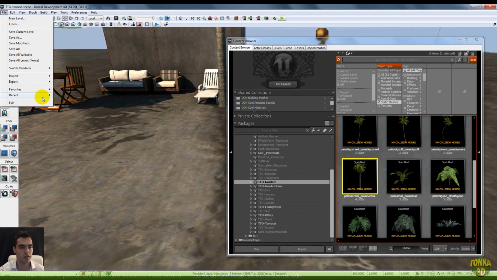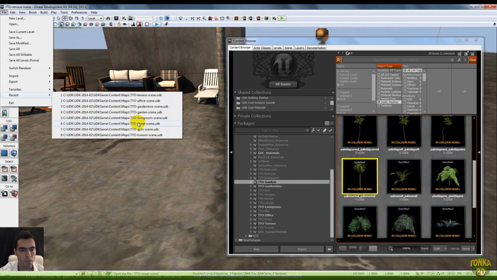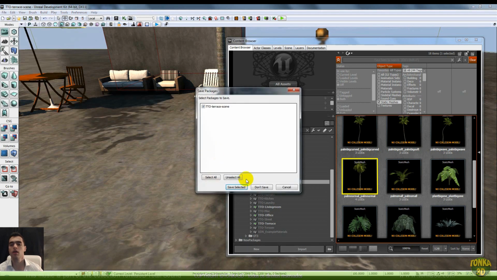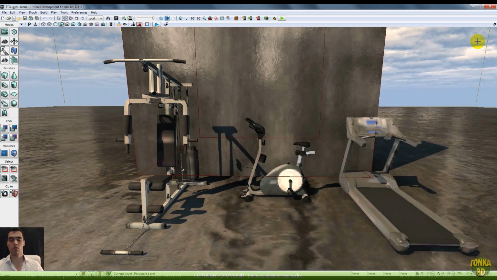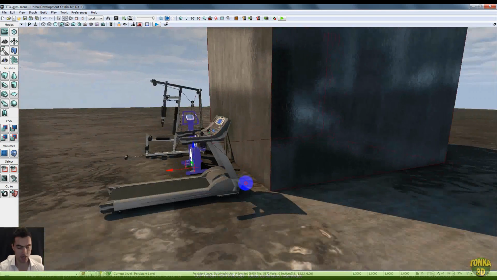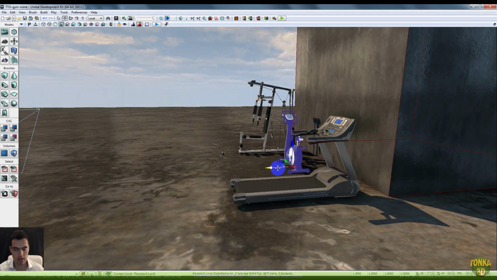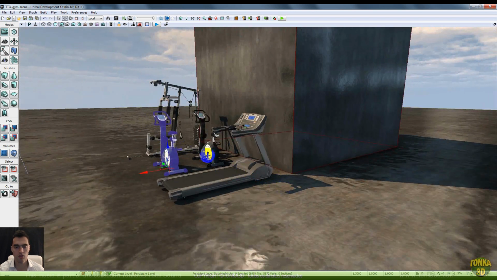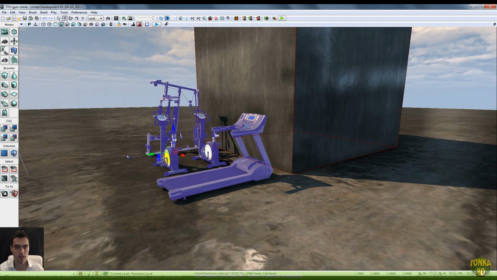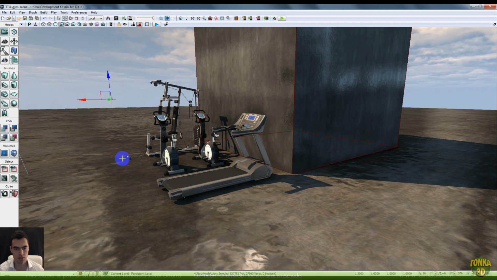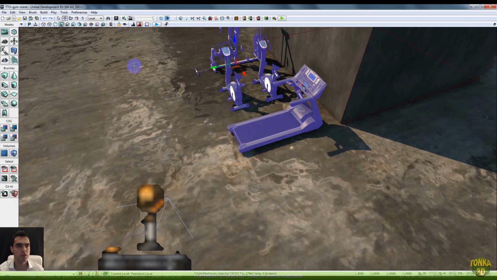Let me open the gene scene. I want to make a test with you. Okay, let's make a copy here. Hold Alt button and let me make a new copy here. Hold Ctrl, let me select all these. Oops, Ctrl Z. I have some problem here. Let me put this in road.